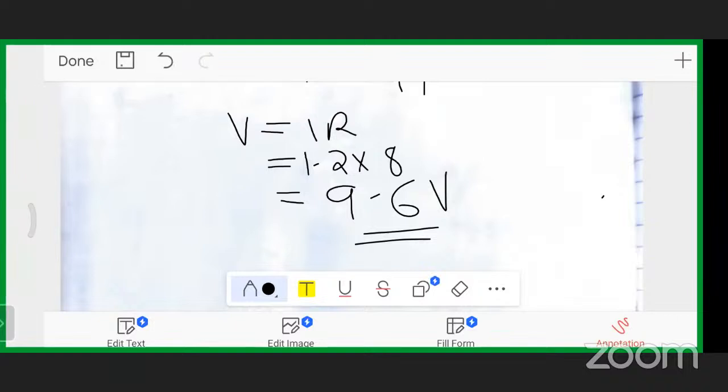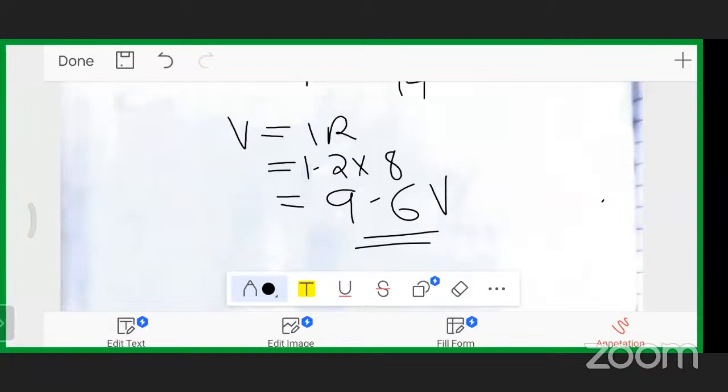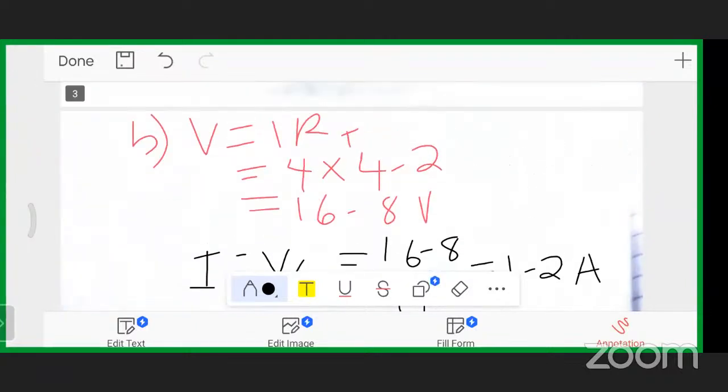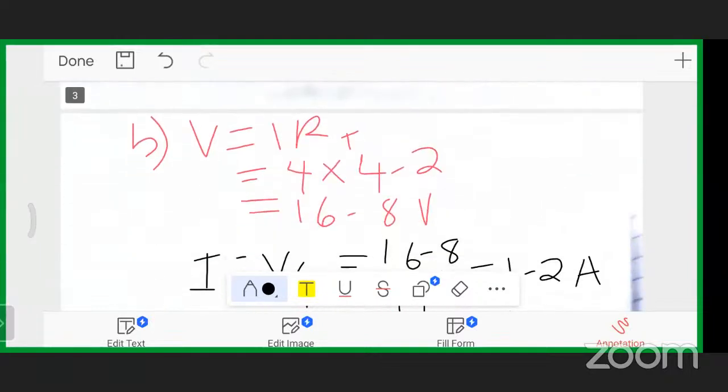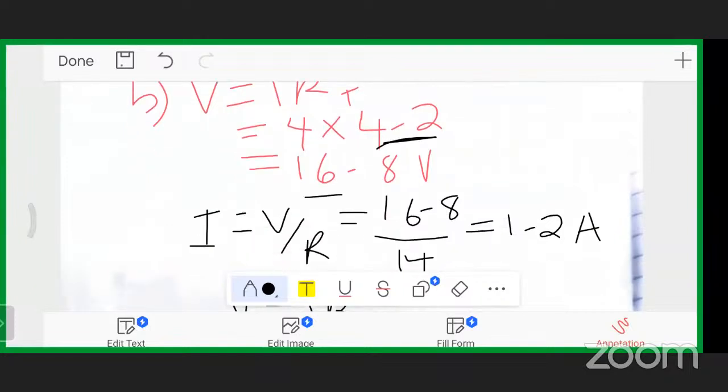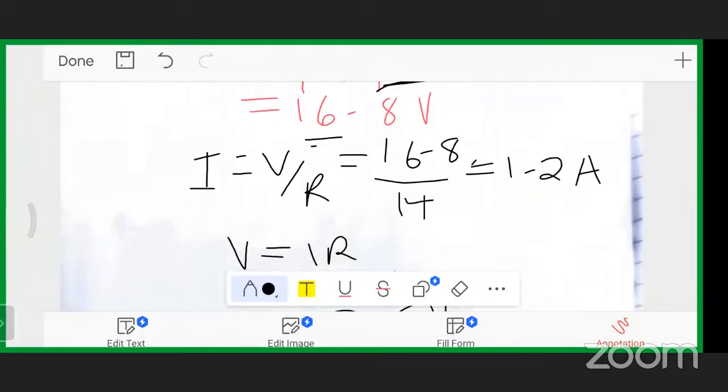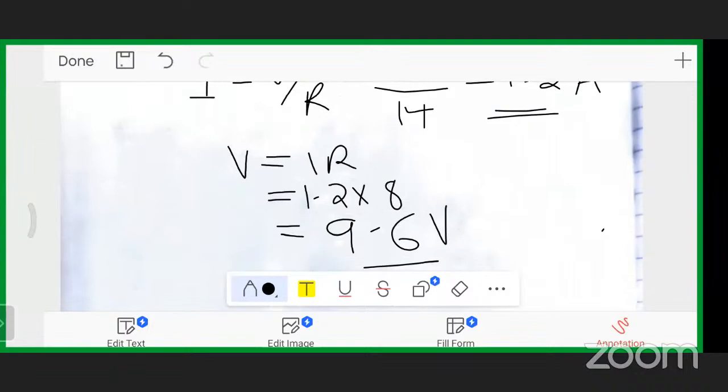This question will have been divided into sections, but I gave it all together just to see how you work on it. Something you should always notice is that these answers will always flow. What you get as your answer in part A will always be used in part B, and it will always be continuous like that. Like we got 4.2, it requires to be used somewhere here. Once you get this answer of 16.8, it requires to be used somewhere here. Once you get your 1.2, it's required to be used down here. So it always progresses like that.